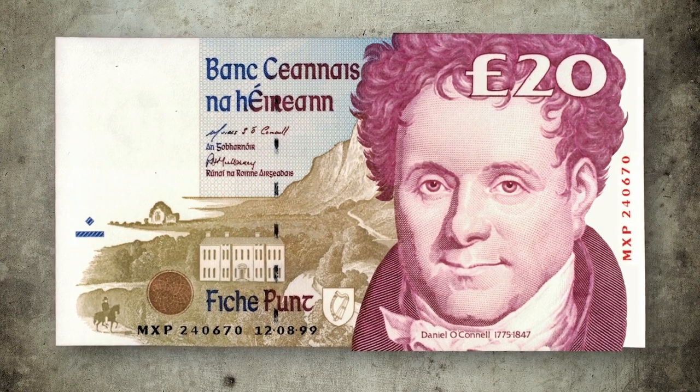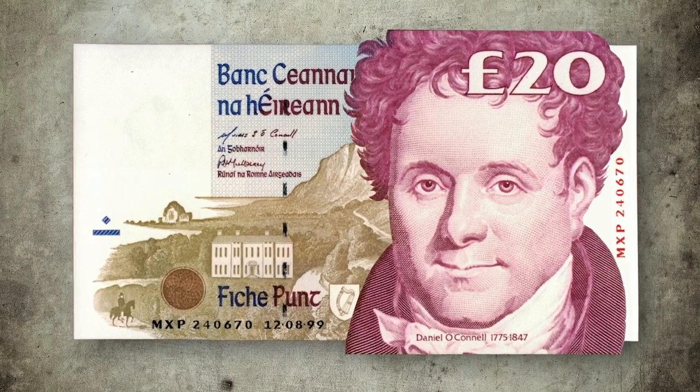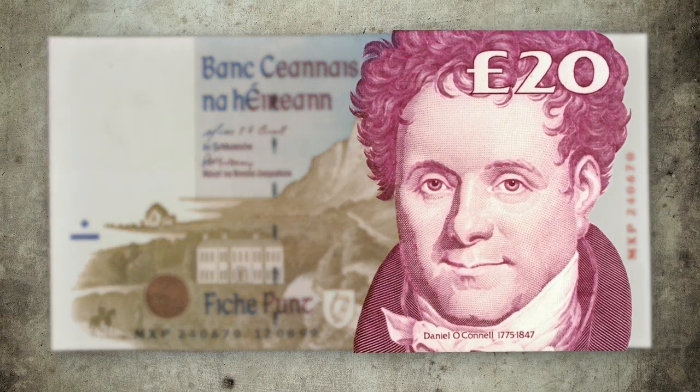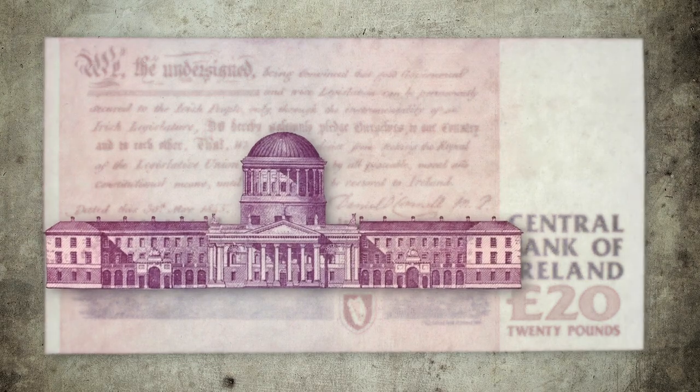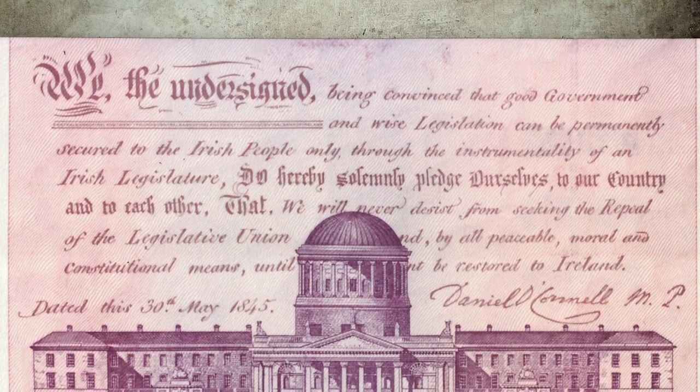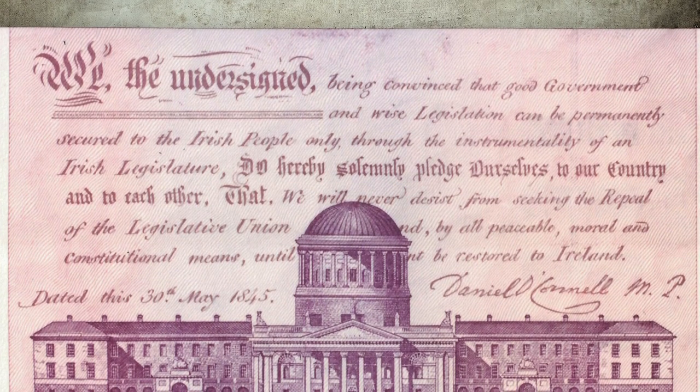This is a £20 note. It obviously features the portrait of Daniel O'Connell, which is based on a print in the National Gallery by John Gubbins. I think it's quite an interesting, quirky look to O'Connell — in all the official portraits he looks a bit serious. The back of the note features the Four Courts, an obvious reference to the fact that Daniel O'Connell was a very well-respected lawyer. And also, because he was involved in the repeal movement, I have a copy of a document that O'Connell signed seeking the repeal of the Act of Union, 1801, which got rid of our Parliament in Ireland and joined us into the United Kingdom.